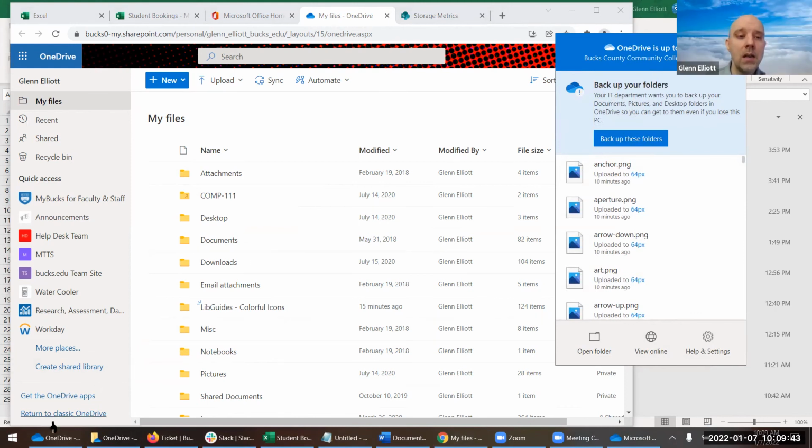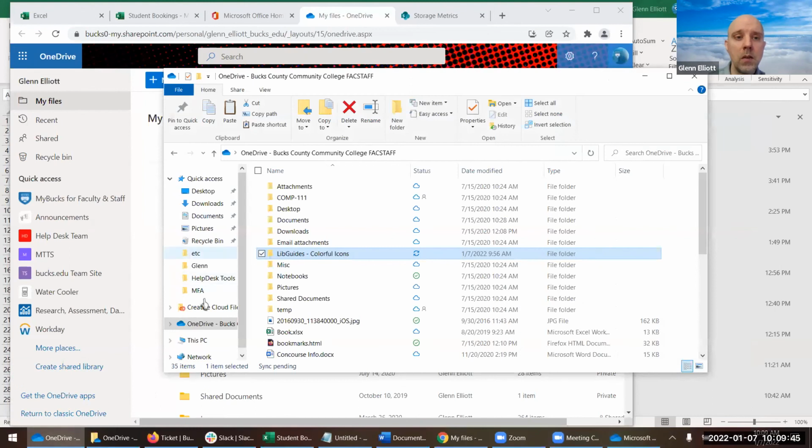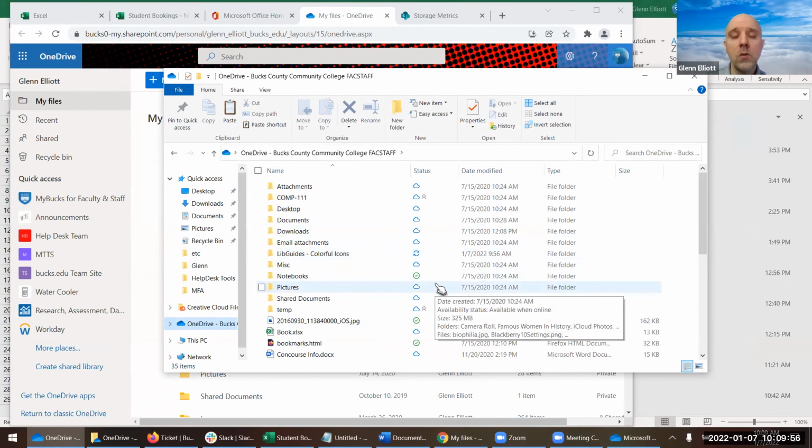In the File Explorer right now, anything that's in the OneDrive folder here will automatically be backed up. You can also choose other folders on your computer. If desktop, pictures, and documents aren't the only ones that you want, you can choose other folders. And assuming you're connected to the internet, you're online, then yes, it will automatically back up the files.